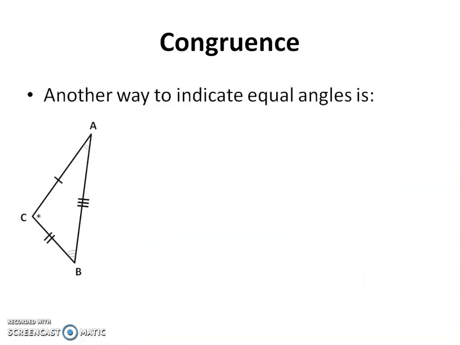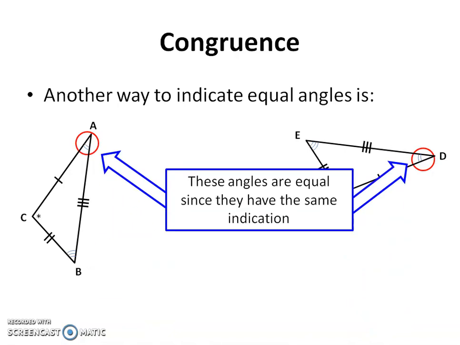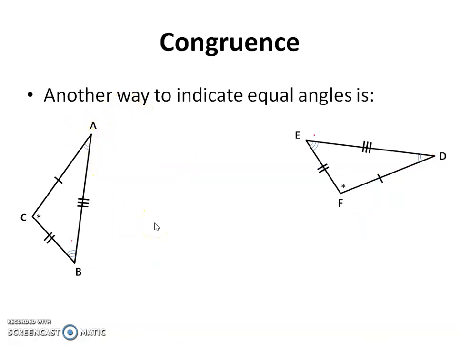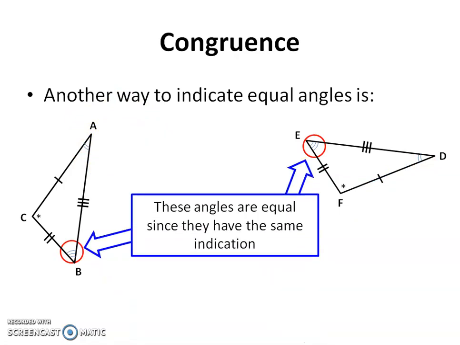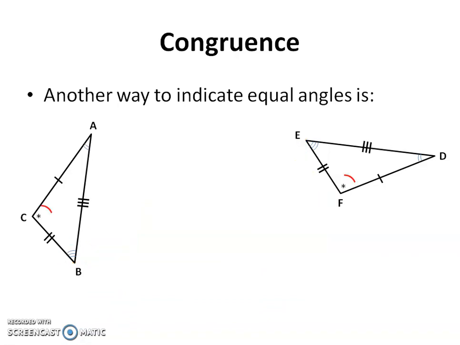Similarly, for angles, instead of writing in the actual numerical angle in degrees, you could do something like this. Angle A and angle D have the same indication. They have sort of like lines curved through the angle. And same for here. Angle E and angle B are the same. They both have 3 of those lines. And angle C and F each have an asterisk, like a star. As long as the symbol is the same in both cases, it means that those angles are equal. It doesn't matter what the symbol is.